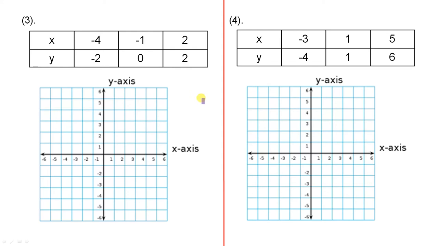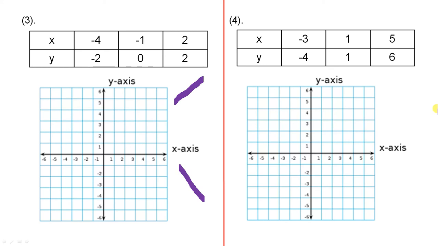Now you'll notice, after you do all the examples, you can get lines that either go this way, so the line could go either that way or this way. So it can slope that way, or it can slope this way, depending on the points that you're given. And exactly the same here for number 4. Just plot them accurately. You've got the grid here, so you should be able to plot them very accurately, and that will show you where the line is.